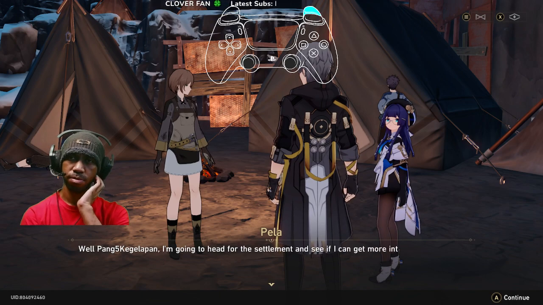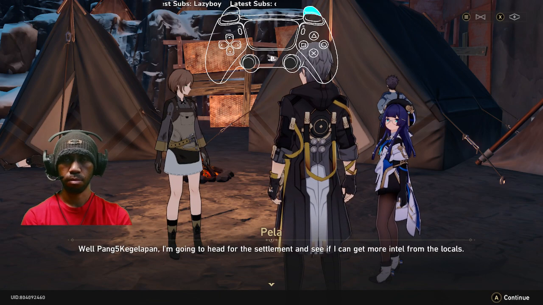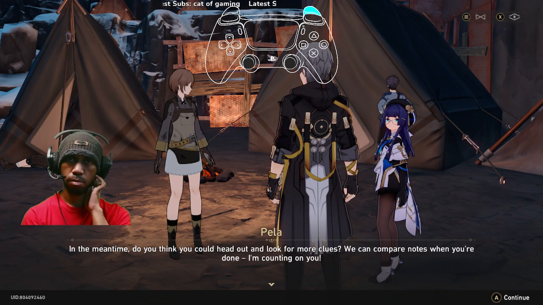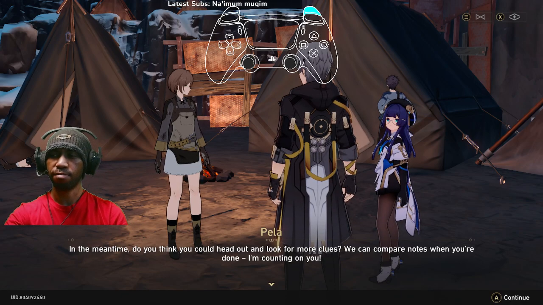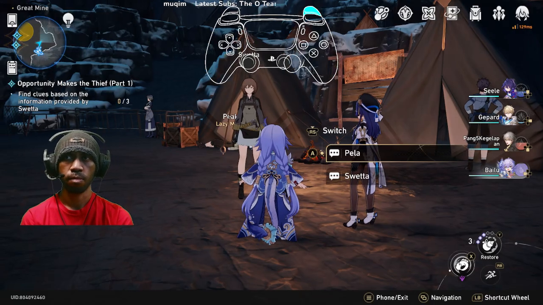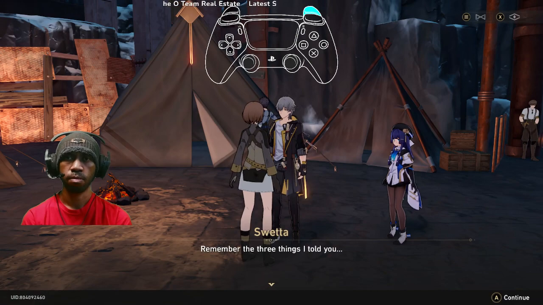I'm going to head for the settlement and see if I can get more intel from the locals. In the meantime, do you think you can head out and look for more clues? We can compare notes when you're done. I'm counting on you. Remember the three things I told you.